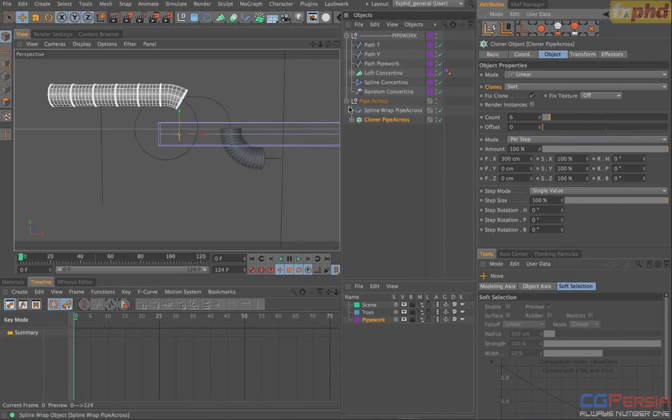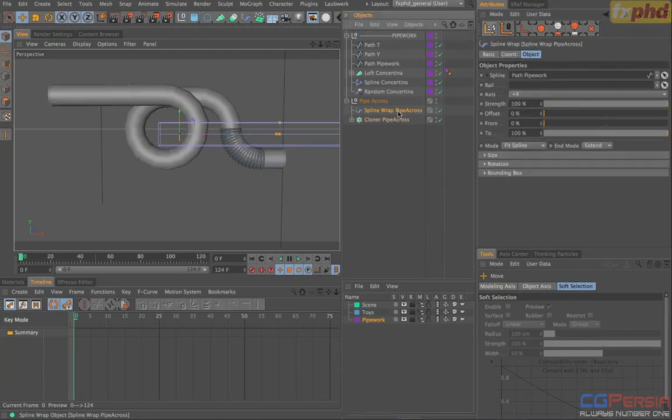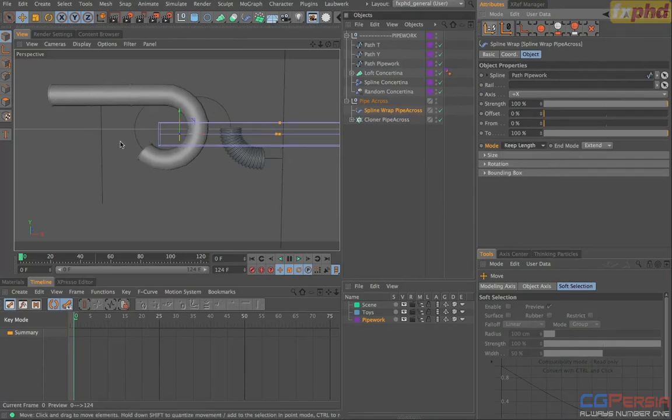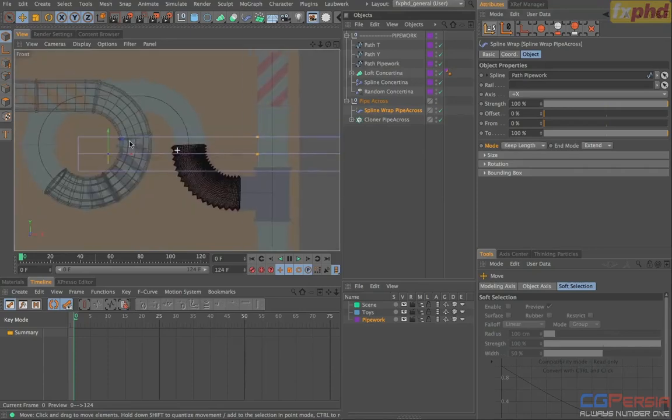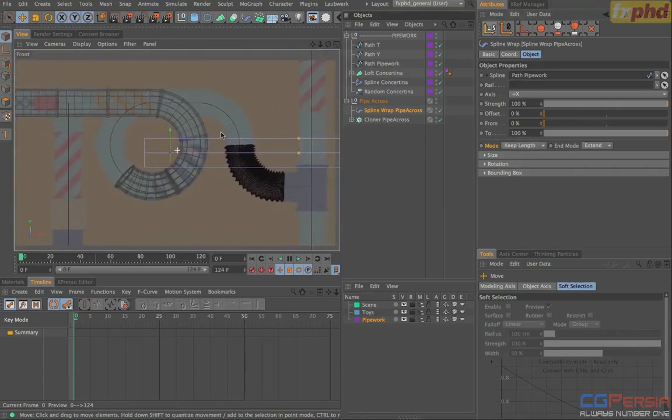But what we need to also do is on our deformer for the mode here, we want to change that from fit spline to keep length so that we retain that 300 units for each of these. Let's switch back to our front view so that we can use our guide.